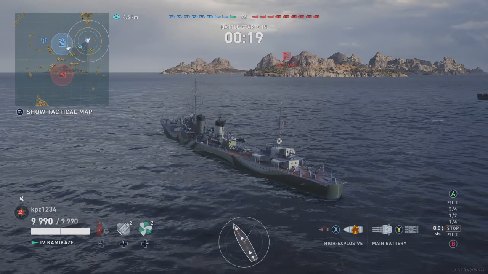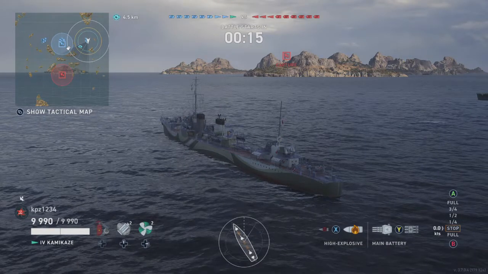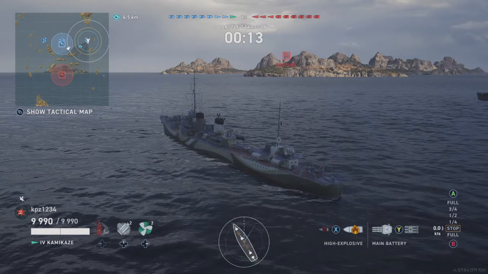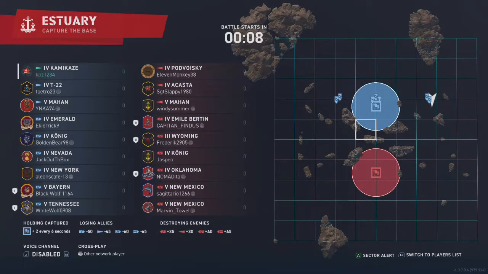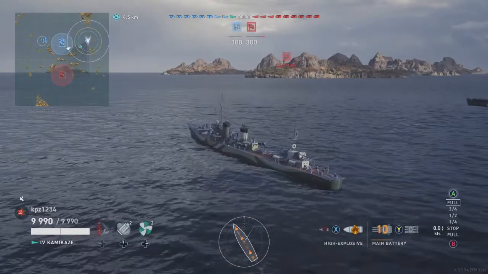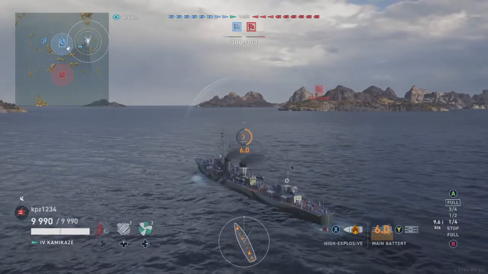We are here on Estuary to capture the base match. We're also on voiceover attempt number 9, so hopefully it goes well. All right, here's a look at the teams. We are down tier. Don't be fooled, the enemy does have a fail division. So there is a Wyoming in this match, clearly out of its depth. Clearly, as you will see coming right up.